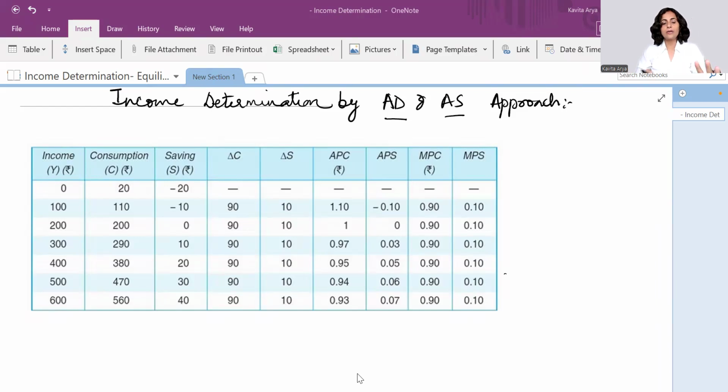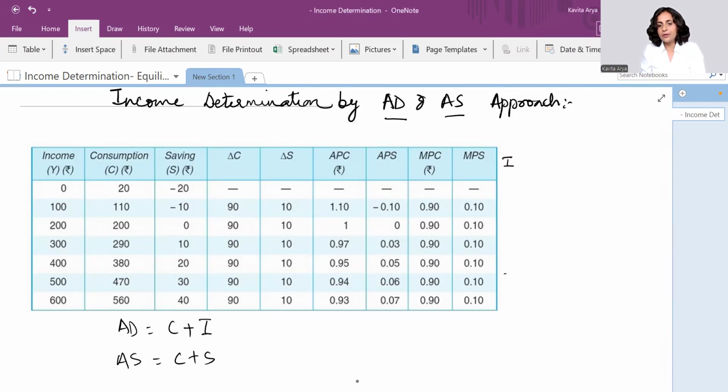For the sake of simplicity and ease and fast completion, I have taken the same table which we have been using in the last videos as well, which talks about income and consumption, and the rest of all the things can be derived, as I've told you several times. Because the AD and AS approach is required, first and foremost, AD is made up of C and I, and AS is made up of C plus S. But in this table, we do not have I, AD, and AS. So let's find out.